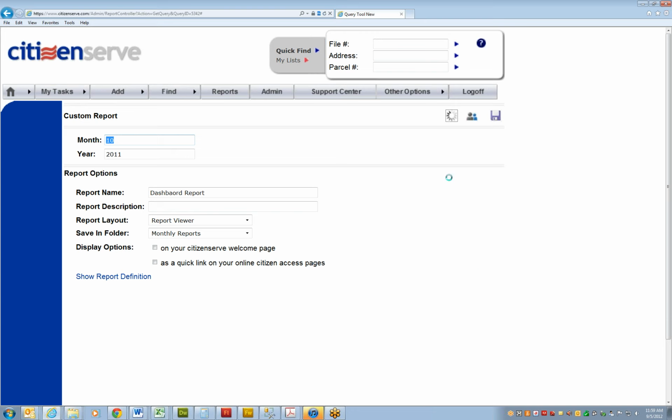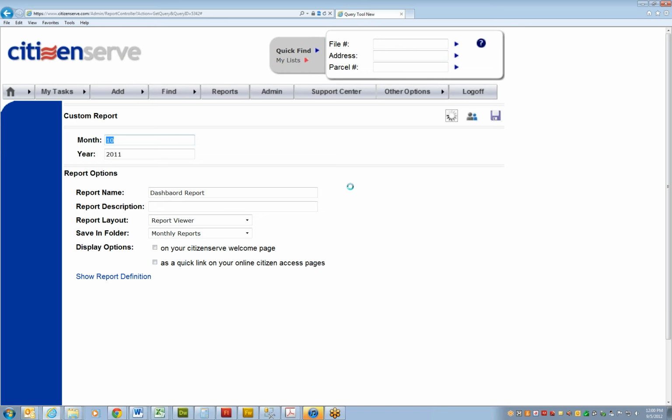This one takes a while because it's their annual dashboard report that pulls information from all over the place. What we find a lot of people doing when they have these reports they have to produce, they have 15 different reports they have to run to get the data that they can plug into the spreadsheet that they have to give to their boss. Through the report writer, we can create that format for you. You give us a spreadsheet of how you have to do it, and we can mirror that. It's taking forever because it's just a crazy one.